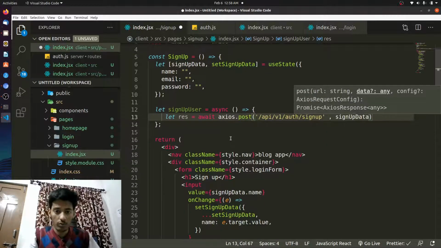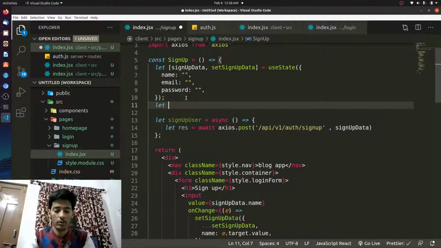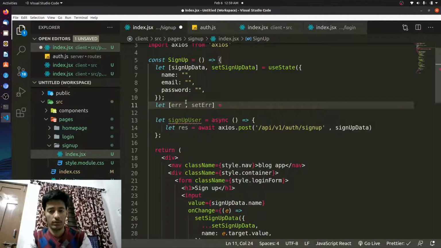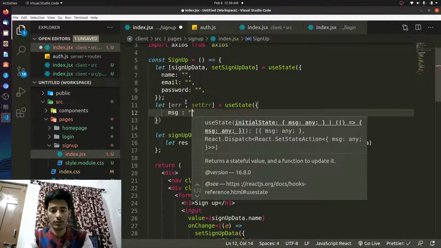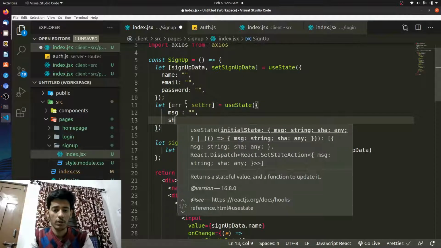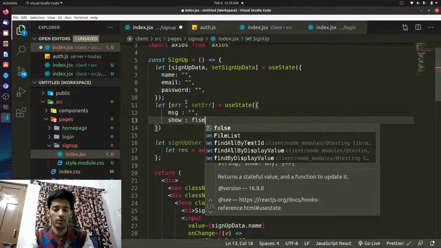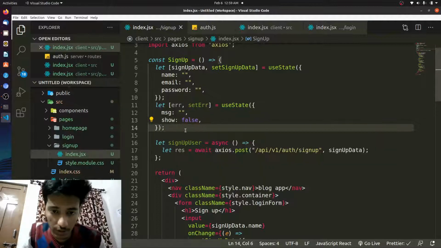And one more thing, we'll be creating one more state over here. We'll call it error state. This will be used whenever the user has not written anything. So set error is equal to use state, with show and message. Whatever message there is, we show it, so this will be used for showing if there's some error or not. By default it will be false, so there will be no problem.